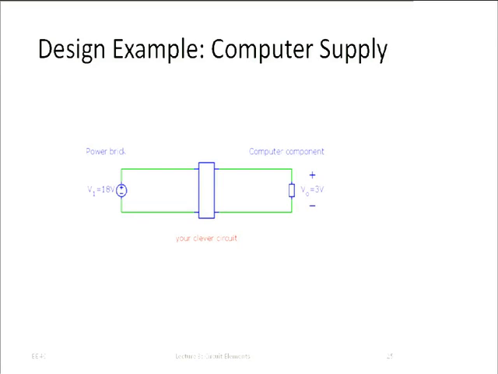Okay? So the situation that we have is here we have a power brick. And notice now we are already totally attuned with the thing. We're not going to draw a power brick or something like that. Power brick really acts like a voltage source. Close enough to an ideal voltage source, so that's the symbol we use here. And then over there we have a load, that's some part of your computer. We're not interested in the details of what that is. We're not going to draw a billion transistors here. Gee, it wouldn't even fit on the screen, right? But we'll simply say, well, here is some kind of a component that needs 3 volts. That's good enough, right? So on the circuit diagram, that's all that matters, so that's what we put down.